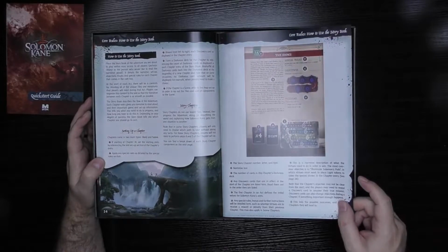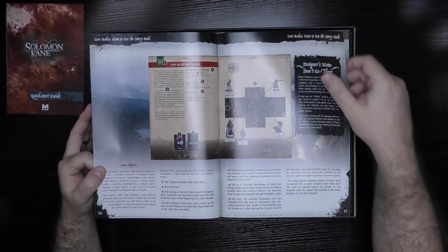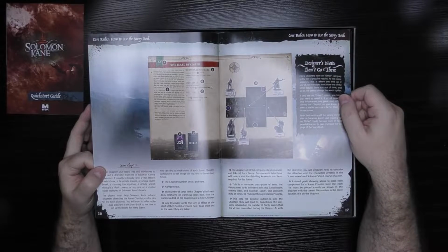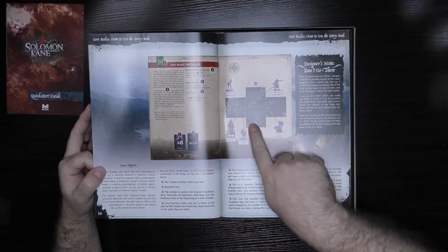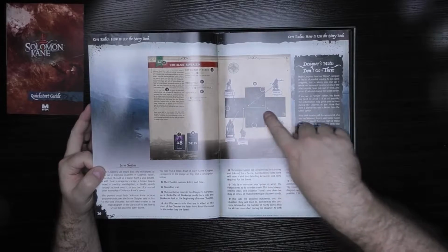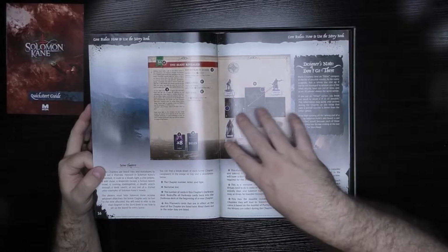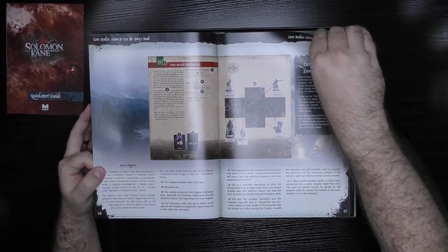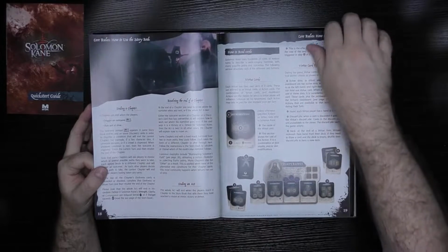So setting up your chapters. So yeah, I'm sure in the scenarios they're showing you where everything starts, and so it looks very strategic. So similar to Conan, you're using, I don't know if you can see that so well, but you're using areas on the tile. So it's not like inch grids or anything. It's kind of areas, random kind of areas. So your strategy is not grid based.